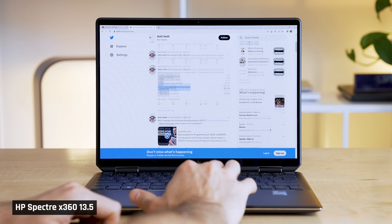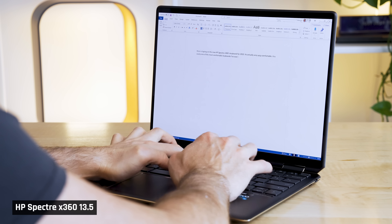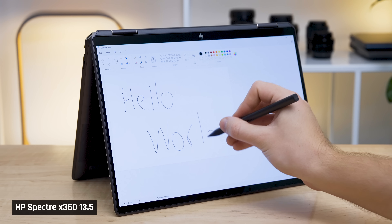You can get it with either a stunning high-resolution OLED panel, which is what I have, or a lower-resolution IPS one. It is also a touchscreen, which works really well. It has one of the most comfortable keyboards I've ever used, and its trackpad is great too. Plus, it's a 2-in-1, so it can be used as a tablet.